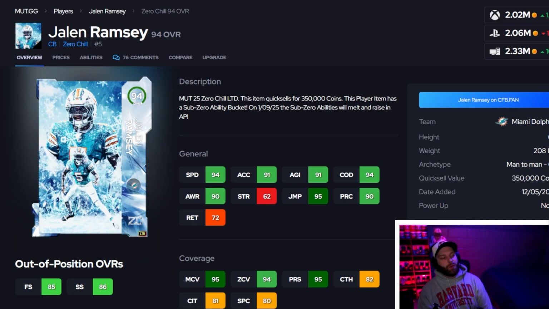At number 4, we got LTD Jalen Ramsey. If you guys do not know, I think Jalen Ramsey is one of the best on-ball players in this game. I think every single Madden, he plays so much better. He plays taller. He plays a lot better than his stats. I think he's always elite. He's just always locked down for me.